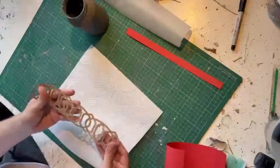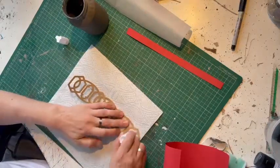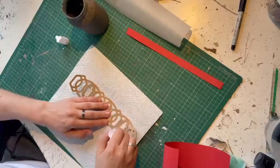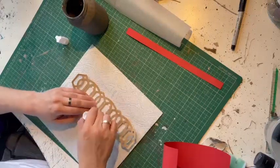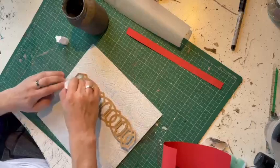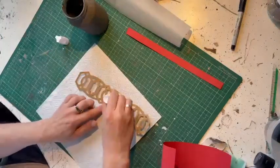For gluing the design itself I just use Scotch glue sticks — permanent glue — and I just apply it all over the design. I'll try and do this as quickly as I can so you don't have to sit and watch me gluing. Just make sure it's all covered; you do want every single bit of the cardboard covered because you will get lift otherwise when you start painting over it. The paper towel helps catch the excess glue over the sides. I hold it up to the light to check I haven't missed any bits.